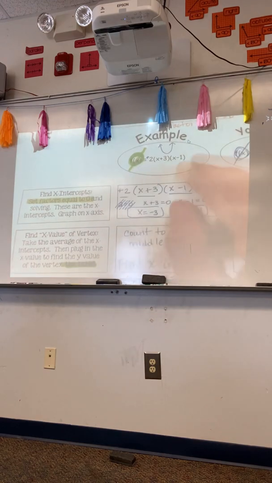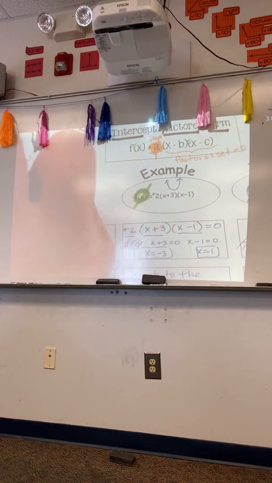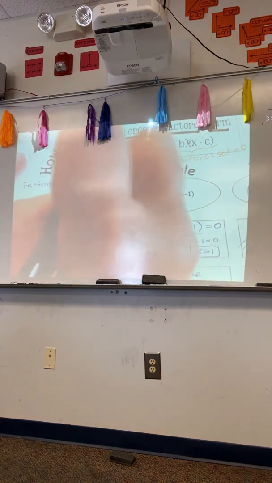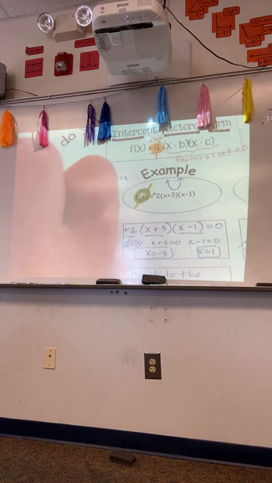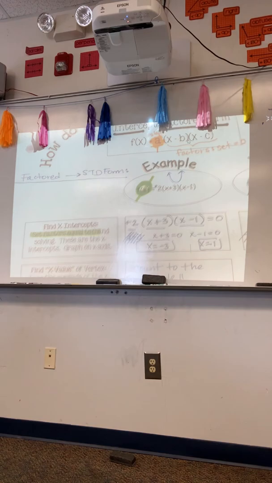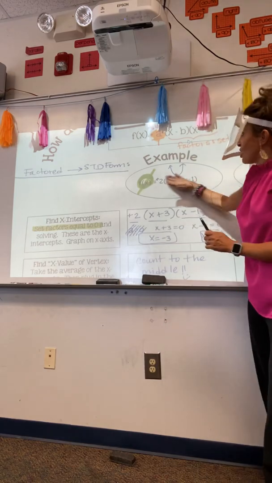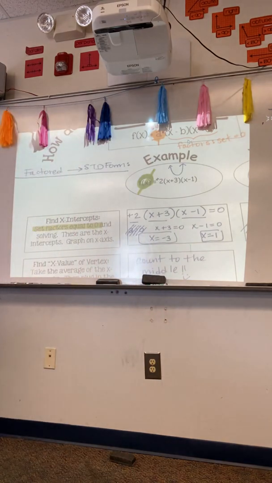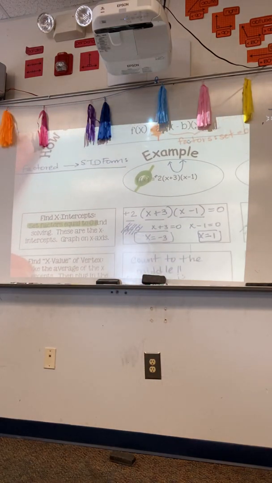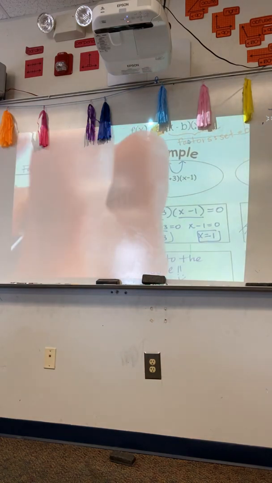So we're going to look at this example. I'm going to come out here to the left, and we're going to use some space out here. I'm going to show you how to go from factored form to STD form, which is standard form. You guys have done this before, but not in context of parabolas. So here is factored form. This is called factored form, and I'm about to take you to STD form. All right. Here we go. So let's write that equation down. y = 2(x + 3)(x - 1).